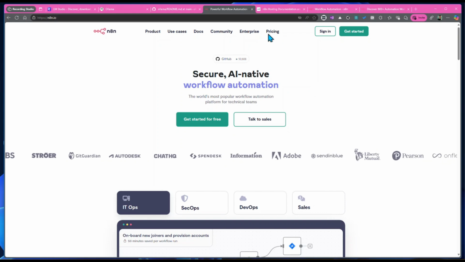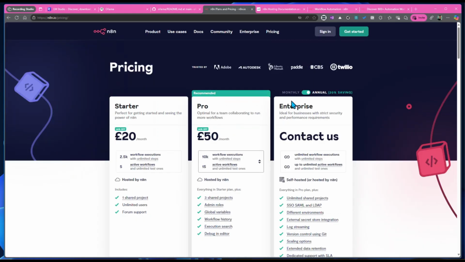So anyway, n8n is a workflow system. We'll have a quick look at it in a second, but have a look at the pricing. It's really quite interesting, very reasonable for what you're actually getting if you look at the plans. Now, these are hosted by n8n. You can host locally, and if you're an enterprise with sufficient reason to do this, you can self-host it totally, and it's a fully supported environment.